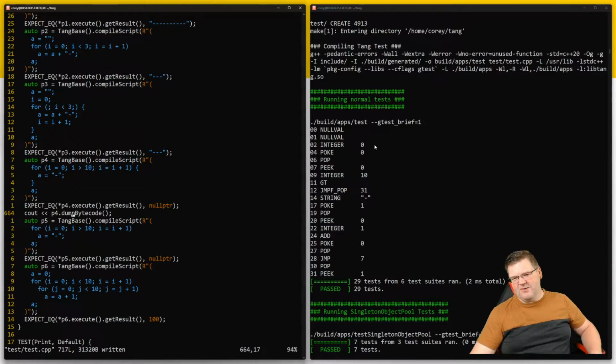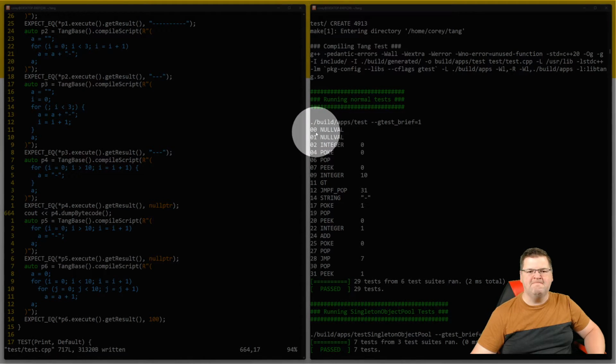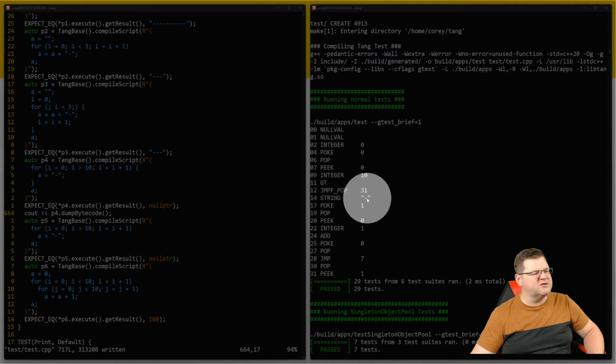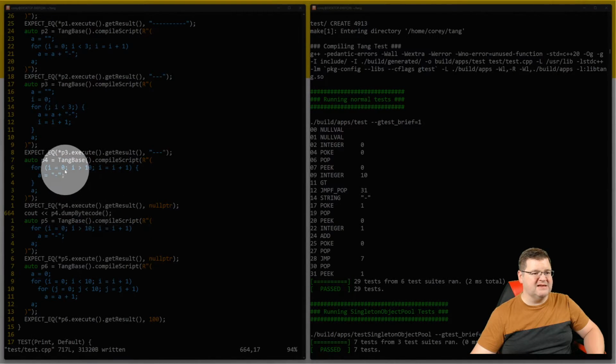Okay, now what's going to happen in this little loop is we've got our null val, right? Whatever. And when we get to this, the string here, well, this is a loop. There's going to be a loop in here, and the jump if false to 31, that would be the exit. So if it's not false, we just keep going, and it's going to create a string on the stack. And then we jump back to 7, and we process through it however many times.